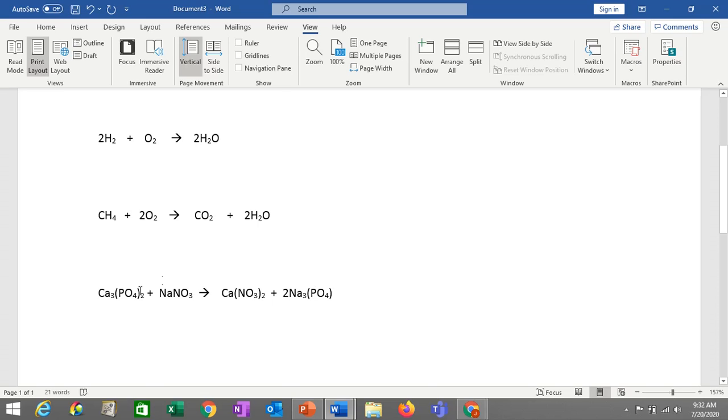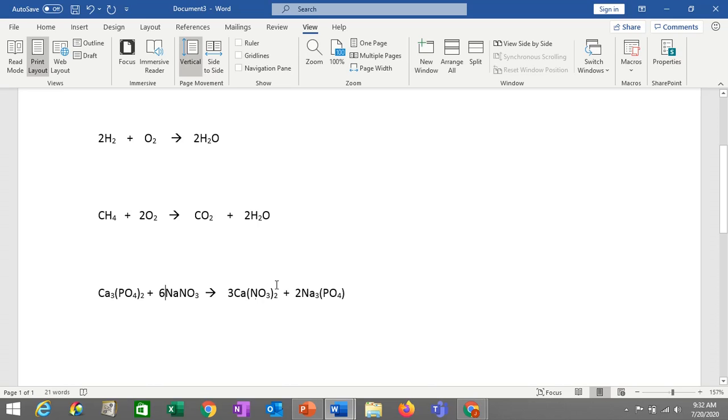If you think about it this way, I have 2 phosphoruses now on this side, and I have 2 phosphoruses on that side. Let's see what else we have happening here. So I have 3 calciums on that side. I have only 1 calcium there, so I'm going to put a 3 there. Again, if you do this, you're going to sometimes get the wrong answer, but you can play with it and get the right answer out of it. So now what do I got? I've got 3 times 2 NO3s. In each of these chemicals, Ca(NO3)2, I have 2 NO3s in each of them. But there are 3 of those structures as a whole. So that's a 3 times 2. I have 6 NO3s, so I'm going to put a 6 there.